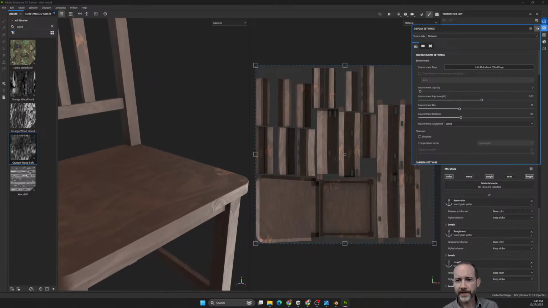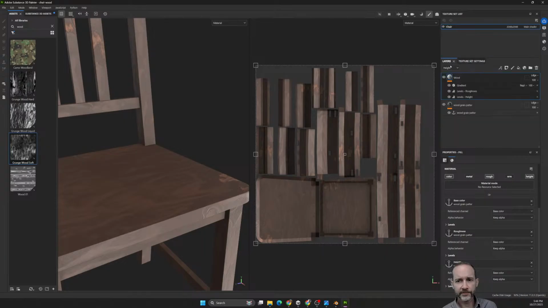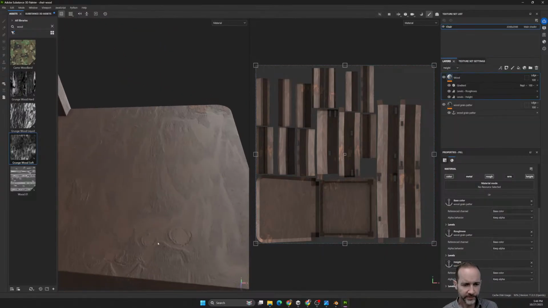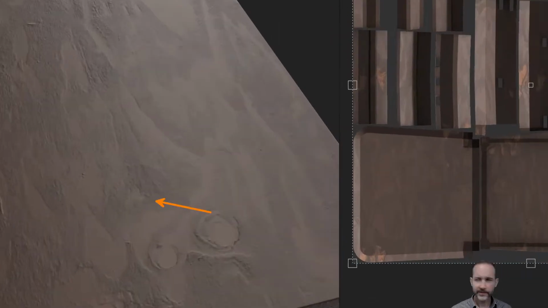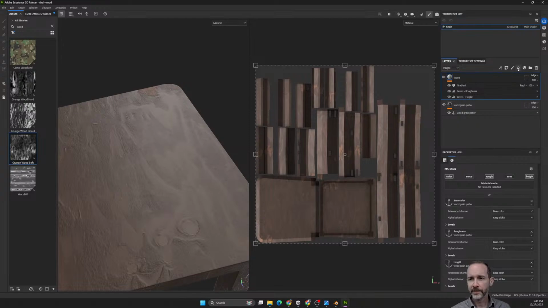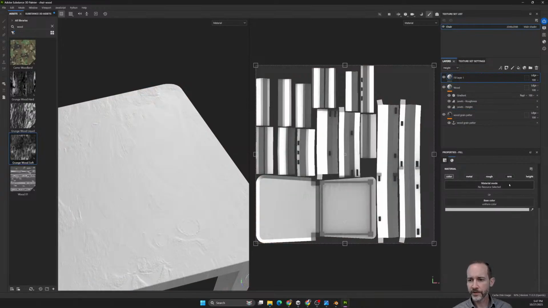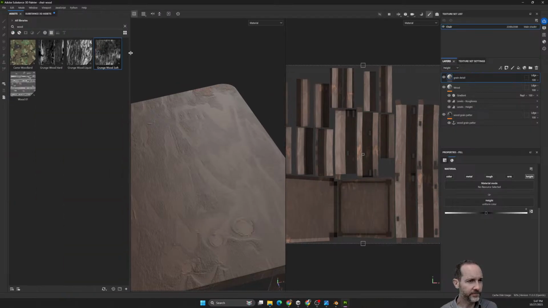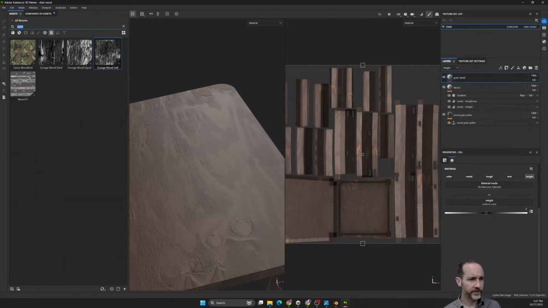Cool. So now let's start to do some fun things over top. For instance, some extra detail on the grain. This gives us what we want, but we probably just need some tiny, noisy detail. So I'll make a new fill layer here just for height. It's going to be grain detail and just that on. And let's look for some noise.